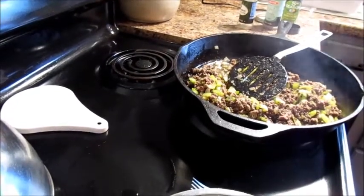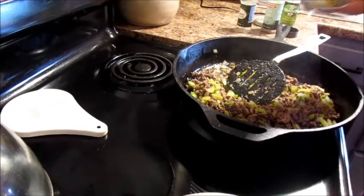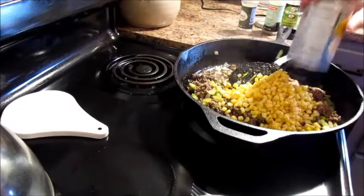Now come back, and I add my can of corn. This is 14.5 ounces of corn.